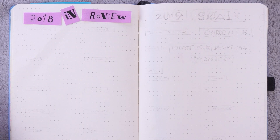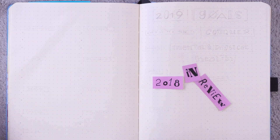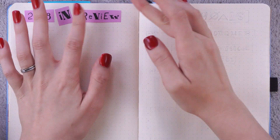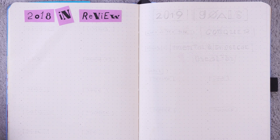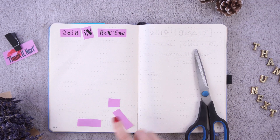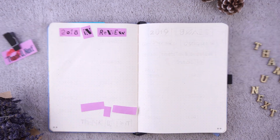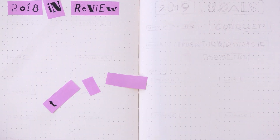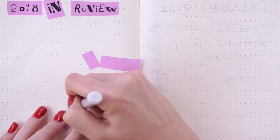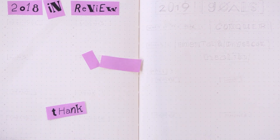I didn't plan it too much ahead of time. I didn't exactly follow what I'd written in pencil on the page — I just kind of wrote each letter and number as I went, in a way I thought would look interesting and different enough from the one before and after it. I wanted to write 'thank you next' at the bottom of this page so that we're saying: okay, this is what happened, we're accepting what happened. Thank you for 2018, I am showing gratitude, but I am so ready for next year. Thank you, next.